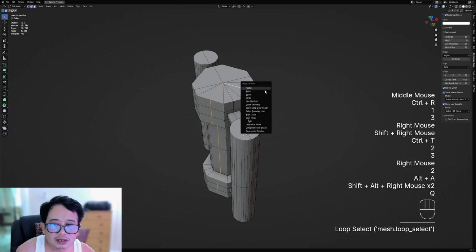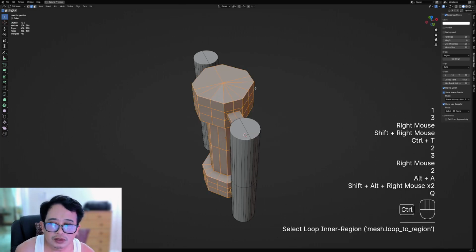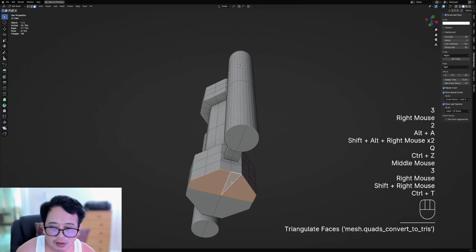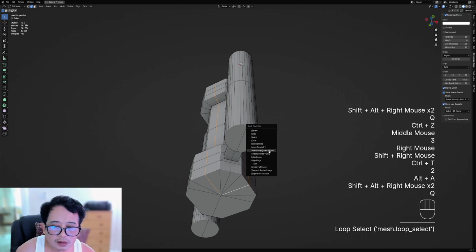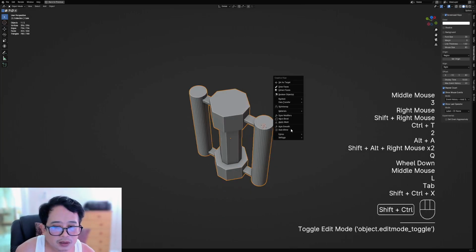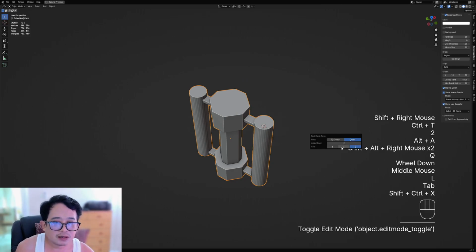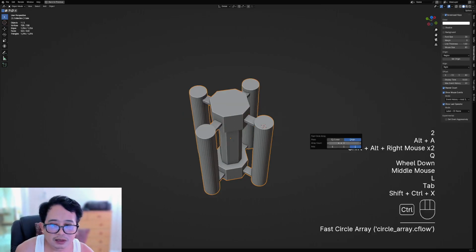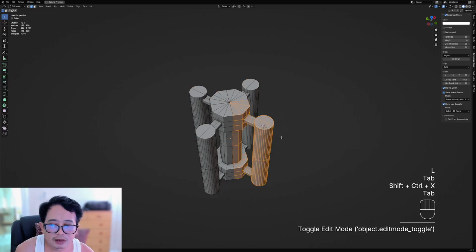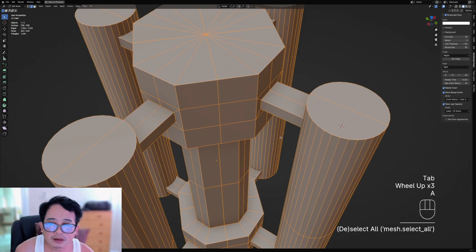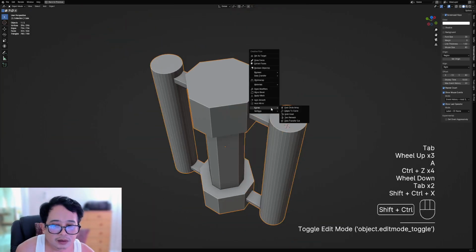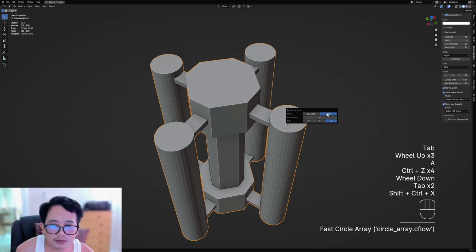Going to array this. Select loop inner region. This one as well. Path circle array on the Z axis and make it 4. Okay. Path circle array 4.